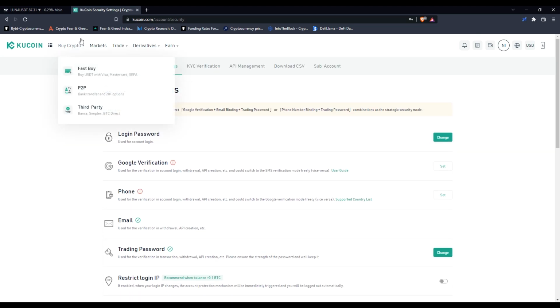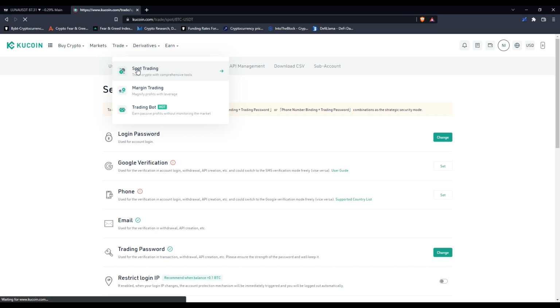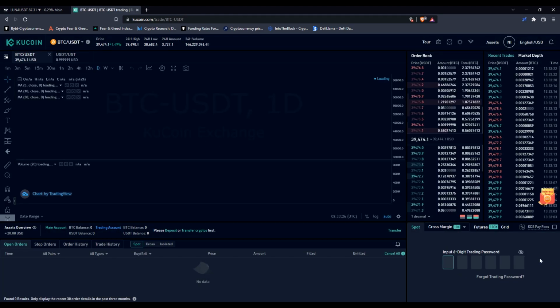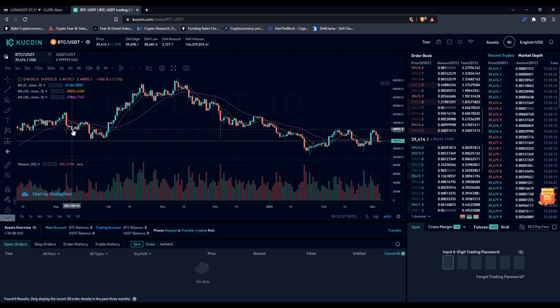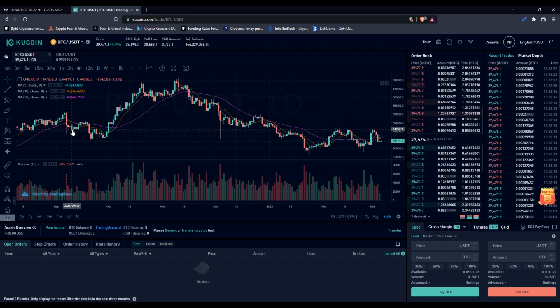You can put 4 to 6 digits for the trading password. The first time you log into your account, you have to use your 6-digit password. I think it has to be 6 digits, not 4. Maybe it used to be 4-digit, but the maximum is 6, and I think it should be 6 digits. I have to double check.